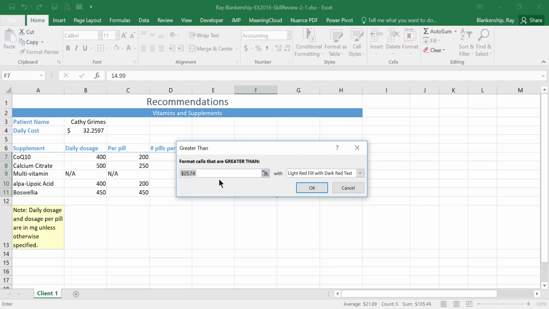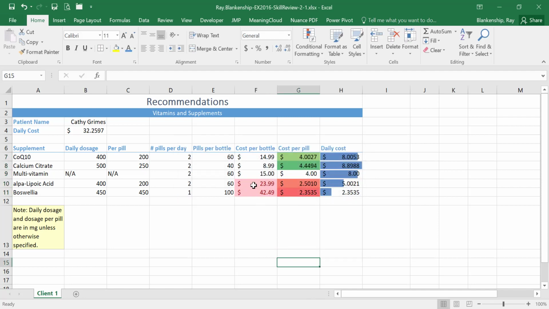So we're just going to type 22 in this box. And then we'll click on it, and it's already selected the style that we want. So here are the predefined styles. Later on in the course, we'll show you how you can make up your own styles. It's fairly easy to do, but you have to use a different rule. So we'll click OK. So now notice the background is this light red fill with dark red text.